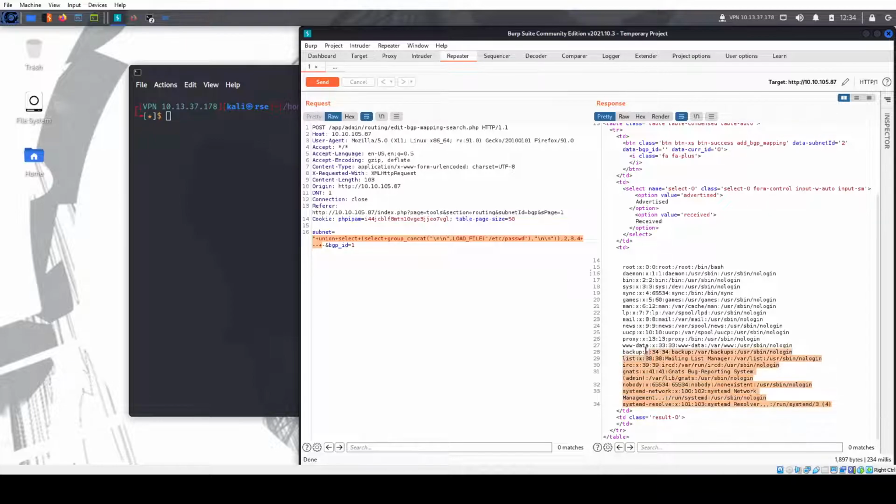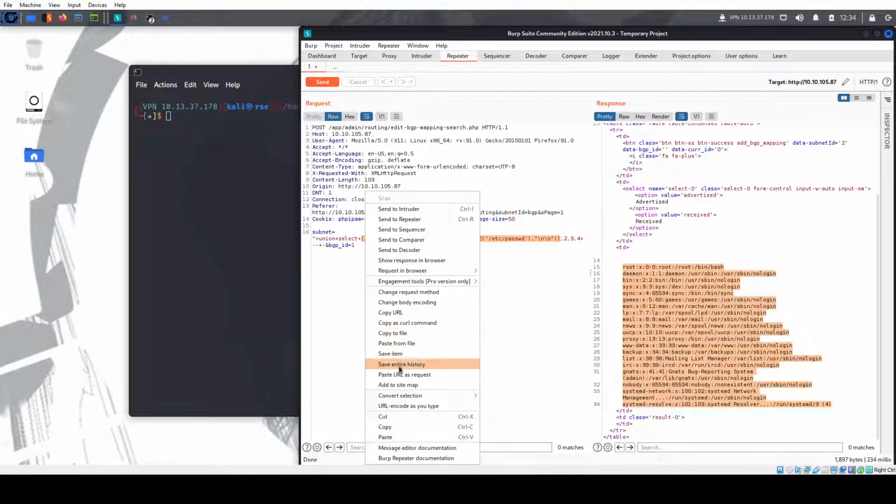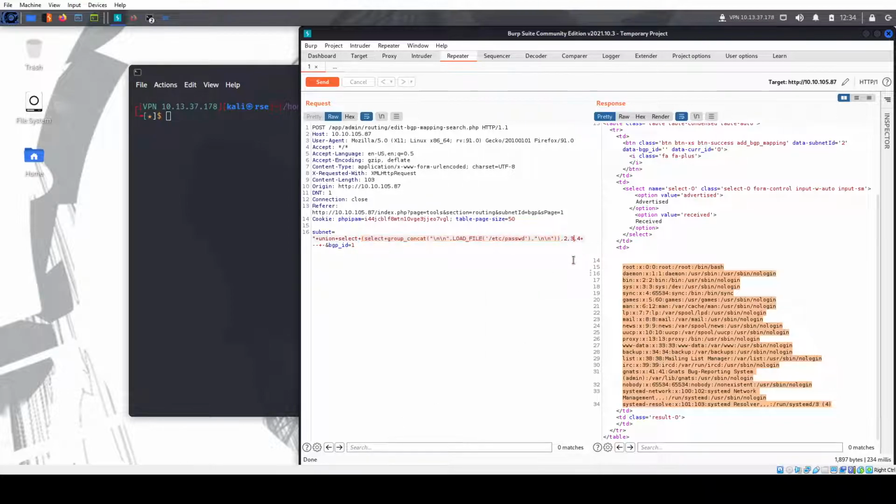Now if you notice with this, it gets cut off, and I think that's the same case if you put it 3 or 4. Always good to give it a shot.